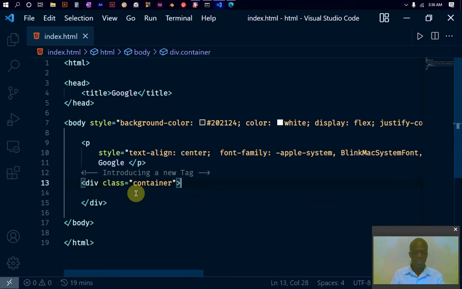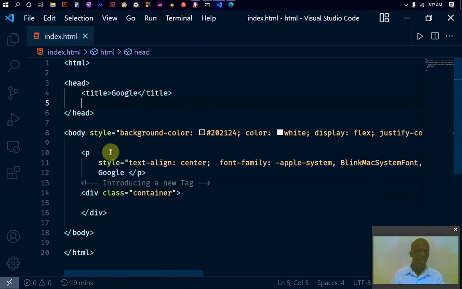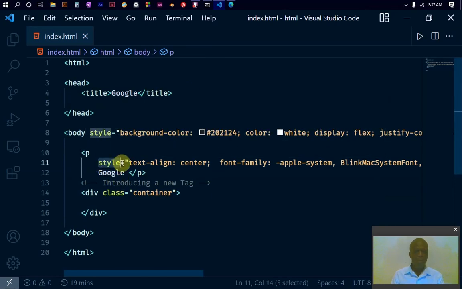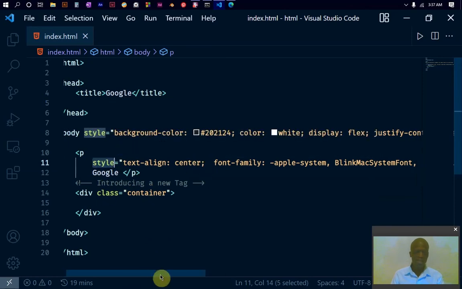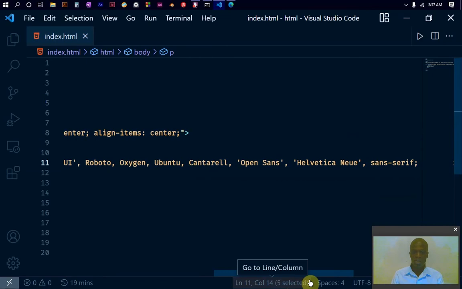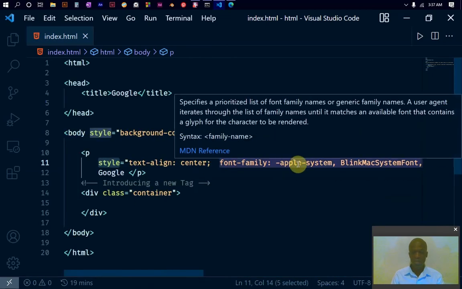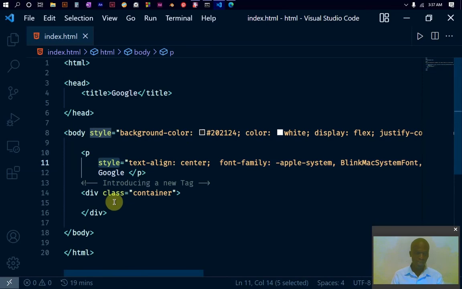So the class is basically used as an identifier when I want to call this div outside of its scope. For example, if I am going to call this div somewhere in the head part, like when I introduce the style here, if you can recall very well, we created this paragraph here and then we set its style in here. But basically in HTML, what we can do other than setting the style here, because as you can see now, it is taking too much of our space. We need to take the styling out of this, right?